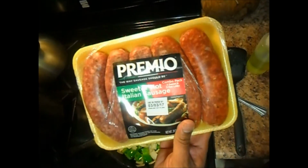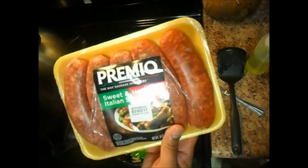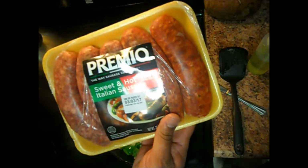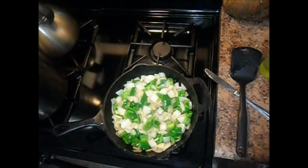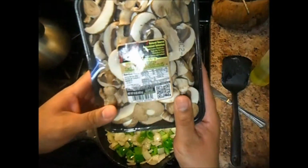Italian and hot Italian sausage combo pack. Three sweet, two hot links in the pan, in the spaghetti. Ask your mama about it. Other veggie we're gonna add is portobello mushrooms.